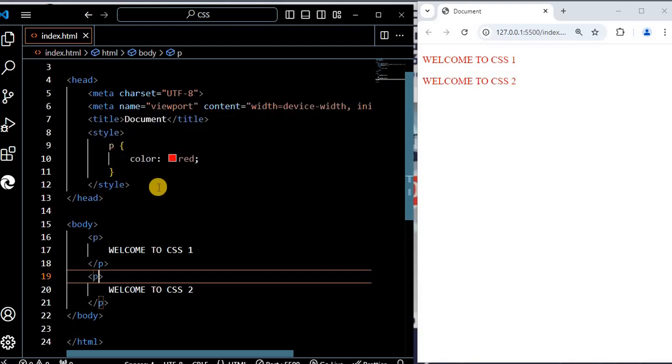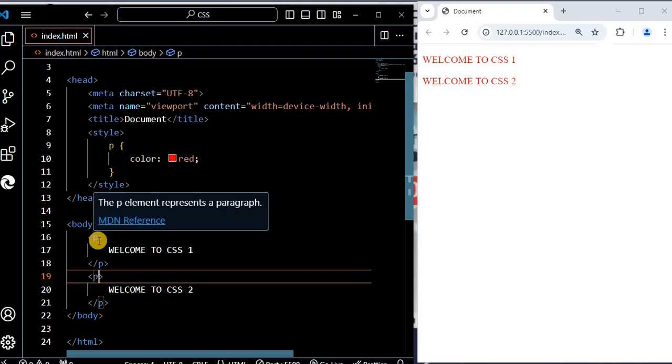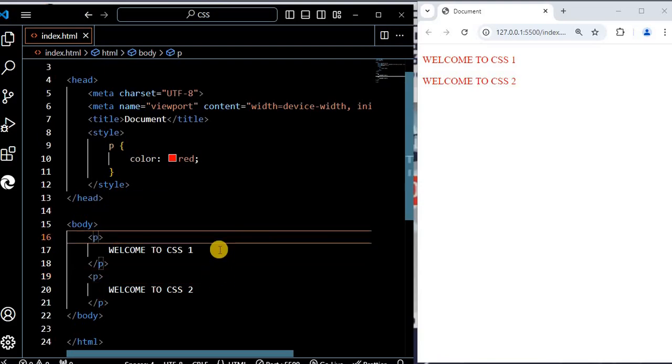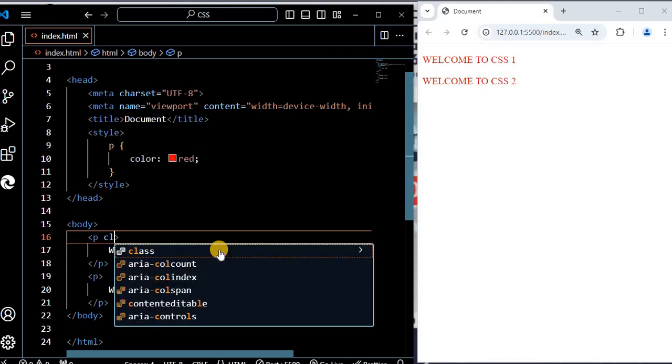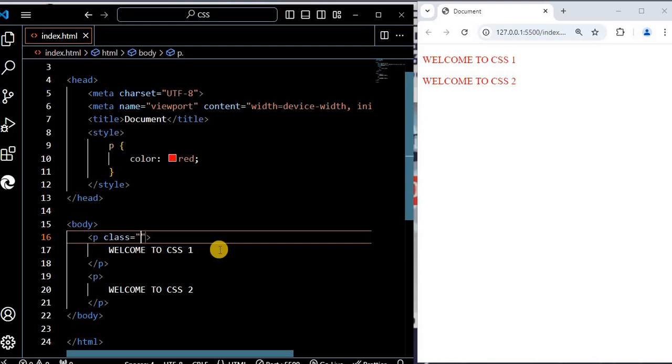Classes are just used to identify an element. In a simple form, they are just used to identify an element. And to make use of classes, you just come in the opening of the tag that you want to affect or create the class. You give a space after the tag, you type the class attribute, then you put your equal to and your opening quotes and your closing quotes.